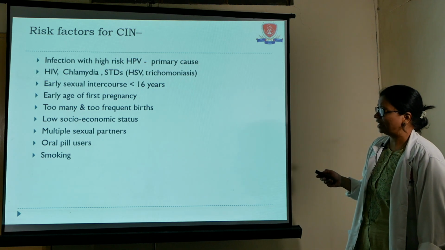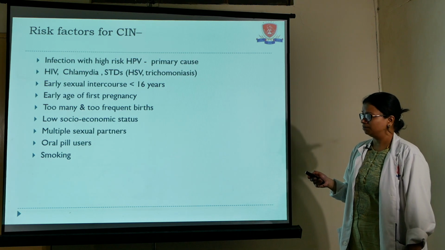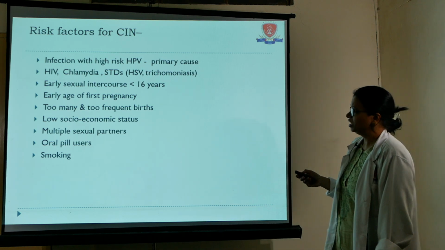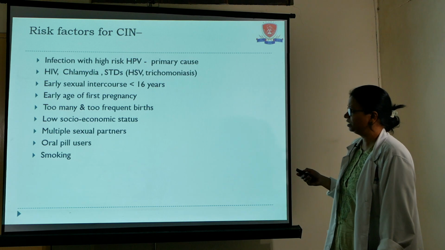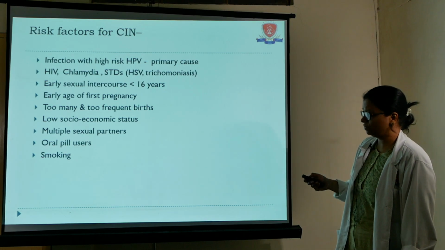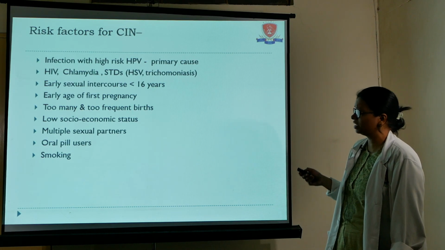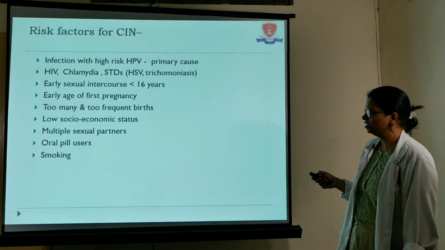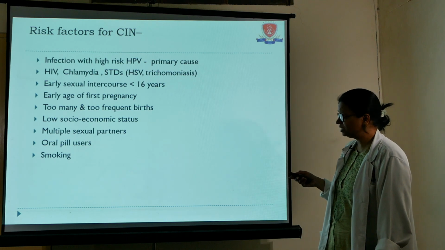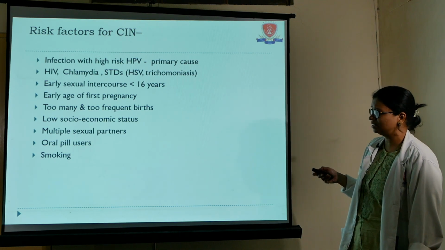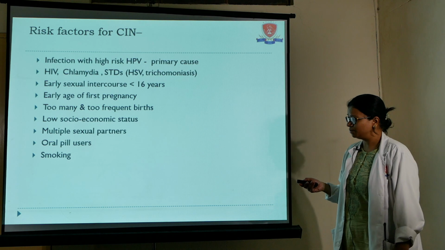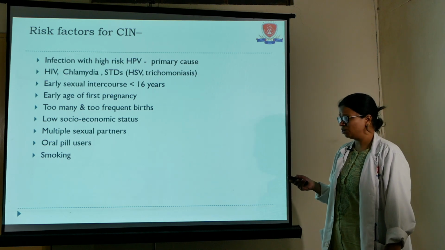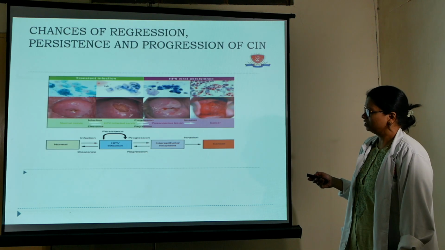So what are the risk factors which make people more susceptible to cervical intraepithelial neoplasia? Infection with high risk HPV, I'll tell you in detail. HIV infection and other immunocompromised situations, STDs, that is sexually transmitted infections like chlamydia, early sexual intercourse at less than 16 years of age, early age of first pregnancy, too many and too frequent births, low socio-economic status, multiple sexual partners, oral pill use and smoking.